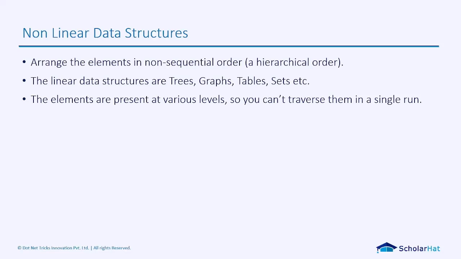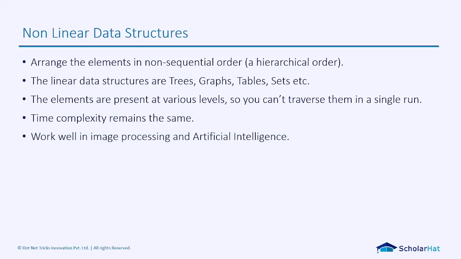That is what a nonlinear data structure is. One more thing about nonlinear data structures is that multiple nodes will be connected to each other. Examples of nonlinear data structures are trees, graphs, and tables, sets. The elements are present at various levels, so you can't traverse them in a single run. That is the basic definition of a nonlinear data structure.